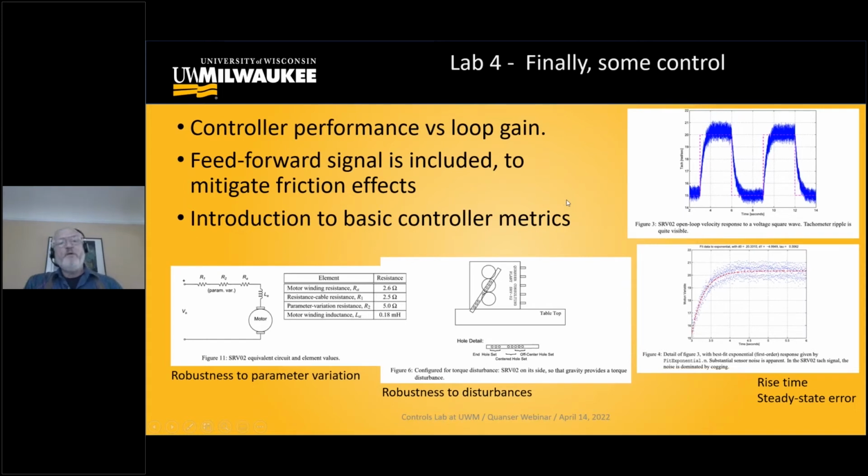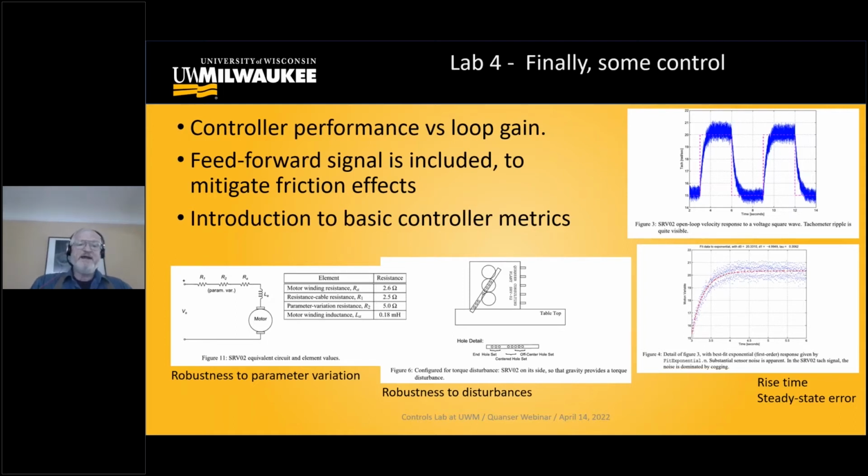So we get to lab 4 and finally do some control. In lab 4, they implement open and closed loop controllers. And here again, we're trying to be very basic. The closed loop controller is just proportional control. It's a volts velocity relationship. And then we talk about some of the basic advantages or utility that is achieved with feedback control.